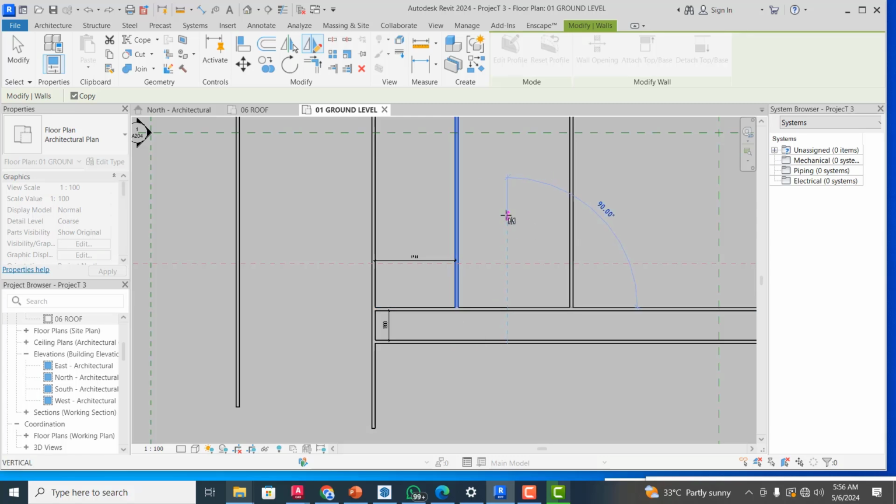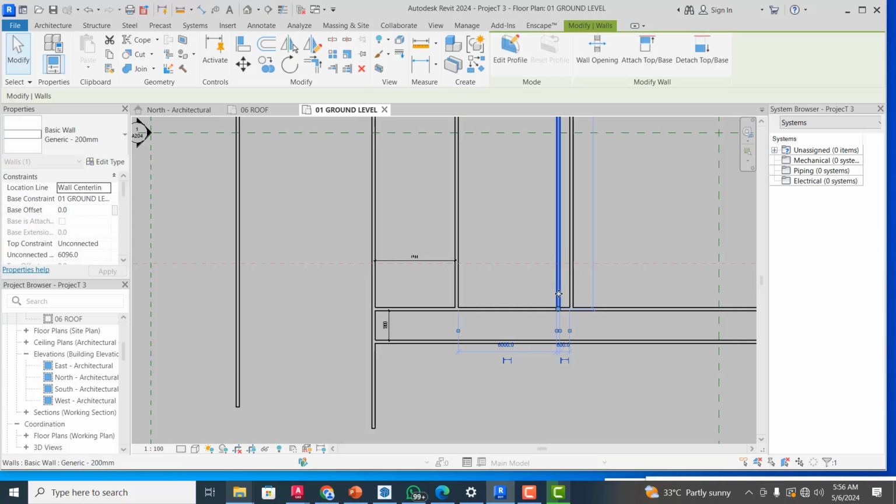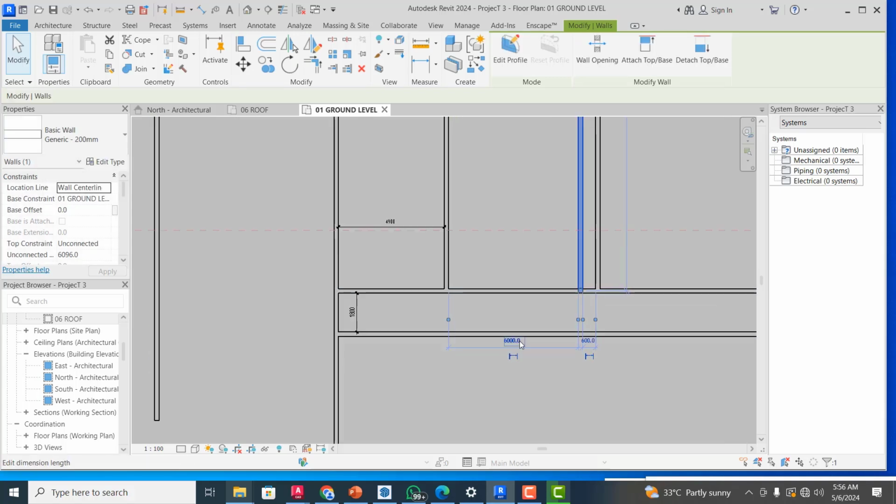So if I click this, that means this is going to mirror the other way at 3 meters distance. So if I click on this now, what that means is that it has been mirrored at 3 meters. If you check this now, this is going to be 6 meters, divided, 6 by 2 is going to be 3 meters. That's basically how to achieve that.